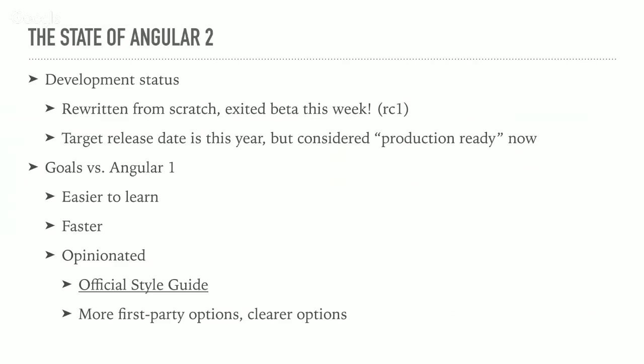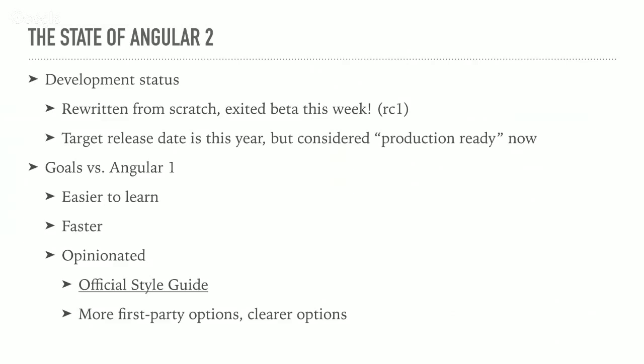And as I said at the start of this presentation, we lucked out. This is perfect timing wise because Angular has exited beta this week, is now release candidate 1, just in time for this weekend's big Angular conference, ng-conf. So they got that out there. And according to Google, everything is now production ready. There's various bits and pieces of Angular 2, like other spin-offs that didn't quite make the release date, but the core product of Angular is now ready and able to be used in any production project.